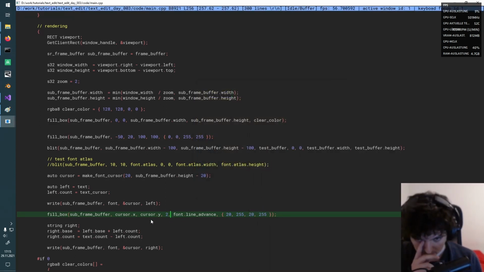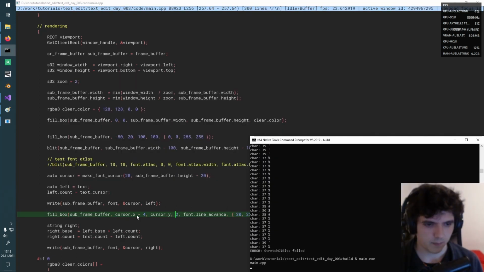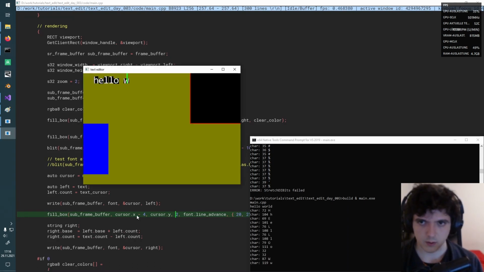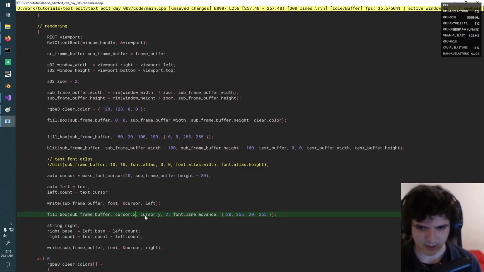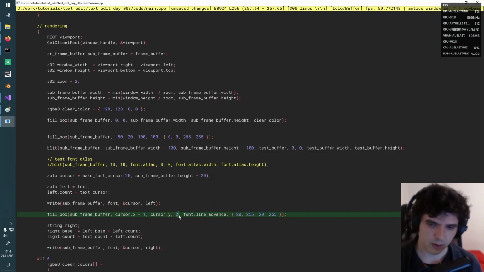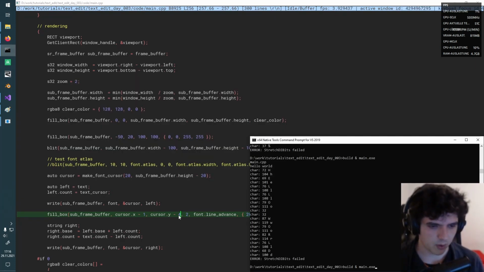And also what we want to do is, instead of just rendering it where it is, we can render it a little bit below the cursor position, and the Y is probably okay. But yeah, so the X was the wrong thing to change. I wanted to change it. I can do X minus 1 so that if it's 2 pixels, it will align a little better. So I go, and the cursor should be moved a little bit below. And how far below is basically something that you can also gather from your font file.